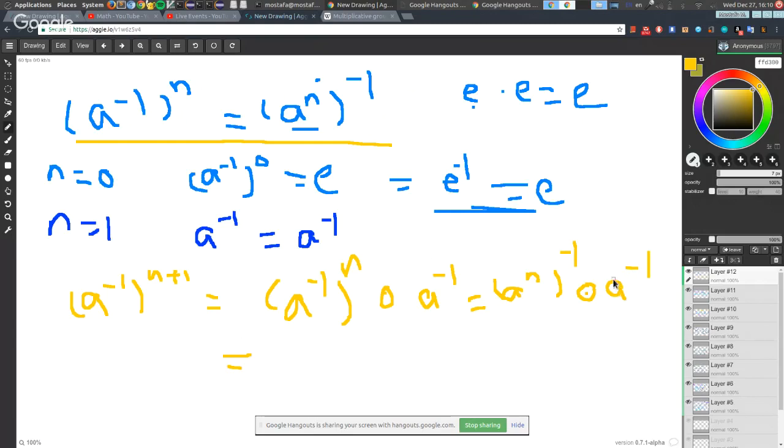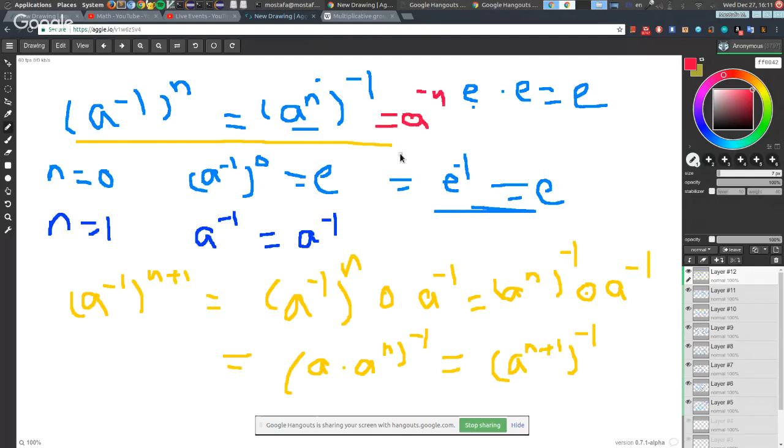Then from here and from the inverse property we said in the last slide, this is equal to A^n whole inverse. So this is equal to A^(n+1) whole inverse. So we prove this property for n plus 1. So basically we have this satisfied, so we usually name it as A to the power minus n.